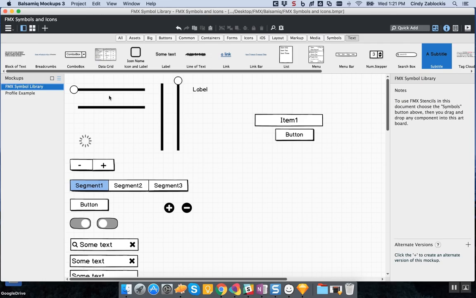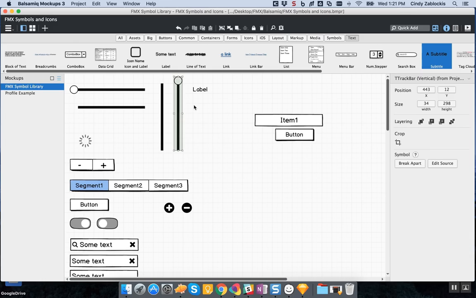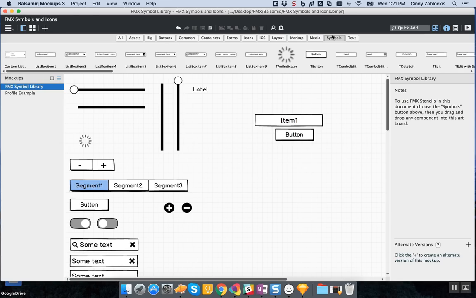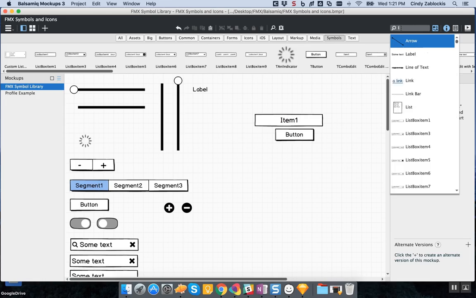As you can tell, I've already landed onto a page where a bunch of components are placed. Each component is saved as a symbol. You can either copy and paste them into your wireframe, or go to the Symbols tab and drag and drop them onto the screen. Or you can quickly add them by the quick add if you know the name.